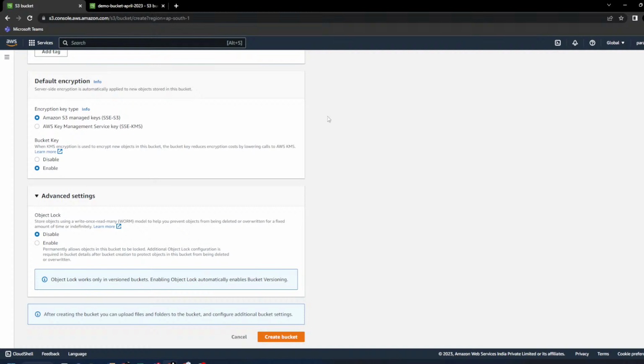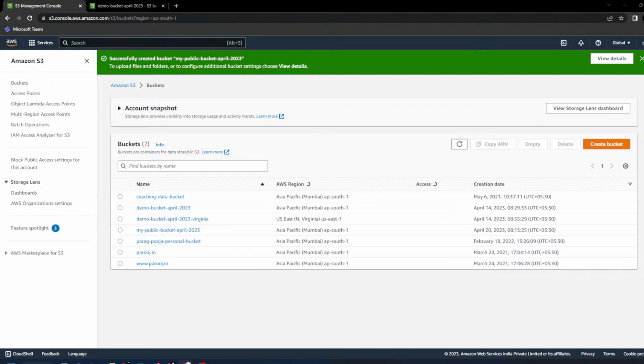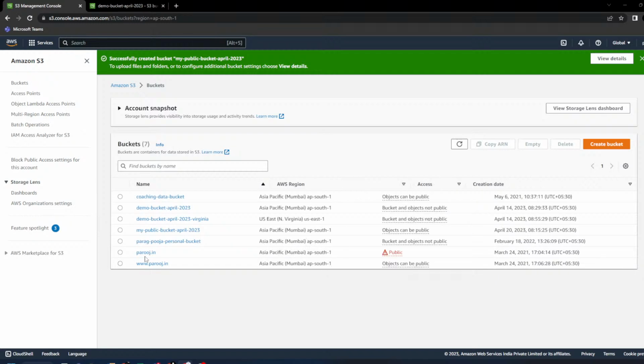Further settings, no. Let's create the bucket. So we have created this bucket, and the bucket is public by default now.